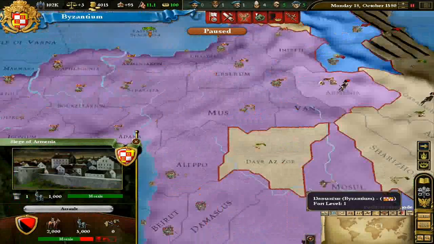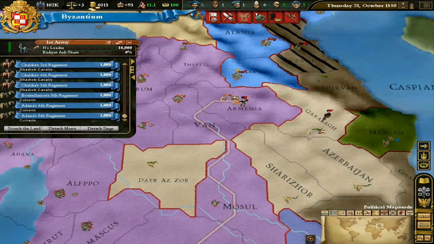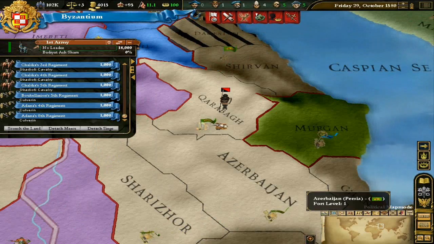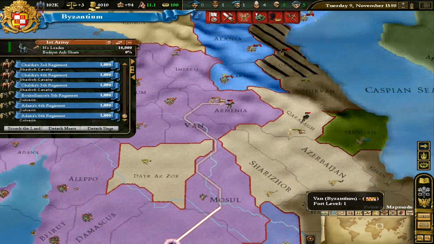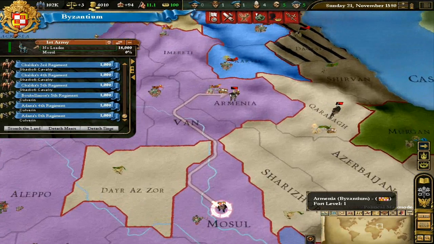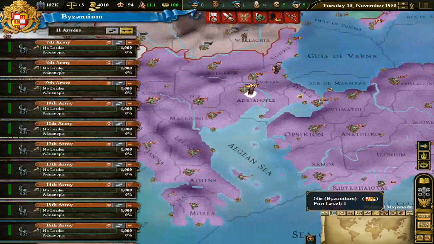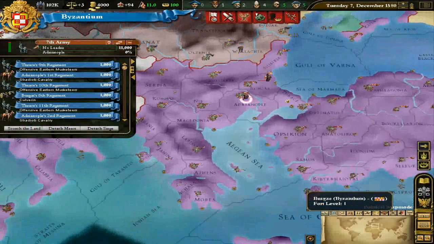So we've got some Armenian nationalists. Those people are not happy with me being in their territory and all. I mean, the way I see it, they can just suck it up. Because we have a common thing going on here. Armenia is just as Byzantine as one can get. Alright. Let's see. 11,000. Sheesh.